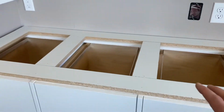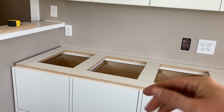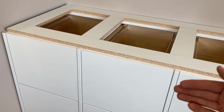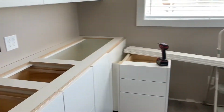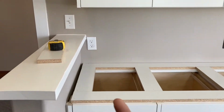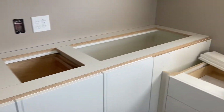So the reason we did that is because we want to put the countertop on top of there. We need the spacing because the front of the countertop is going to come over. I'll show you the edge here. It's got a beveled edge on the nose and that hangs over the front. So you need to build up a little bit to be able to put the countertops on. We're going to cut that countertop to fit on here, and since we've got this installed, we can go ahead and screw from below through this material, locking our countertop down. And so that's the reason for that.